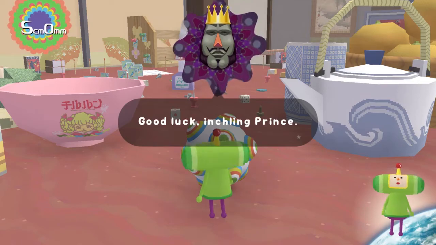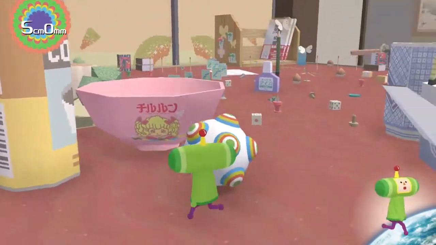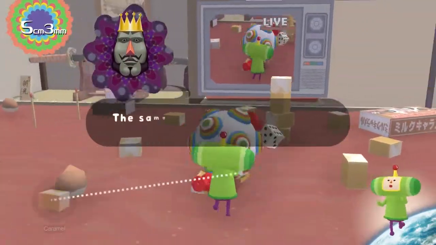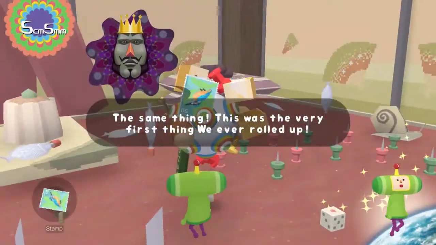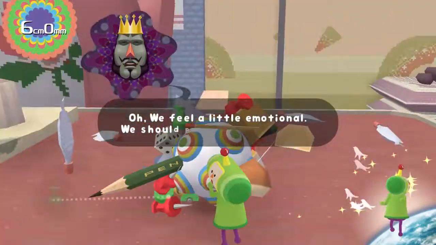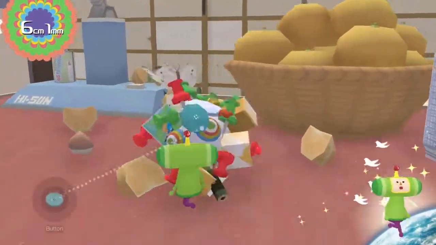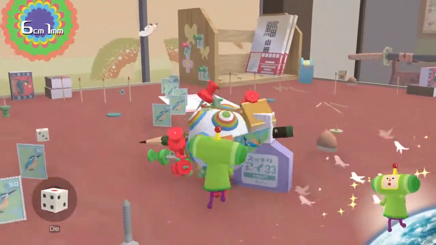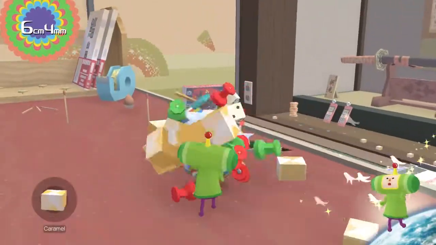Good luck, Inchling Prince. Yeah, so basically, the idea of this game is you want to just pick things up. You know, get a big ball. And the Katamaris you roll pretty much turn into things, I guess, like stars and planets and stuff. I don't know if that's how it always was, but in this one and the one I played originally, that's how it was. So I'm gonna go ahead and assume that's how it's always been and how it always will be. It's been a while since I played though, and I'm very excited to get back on.